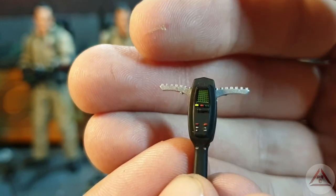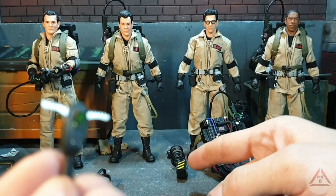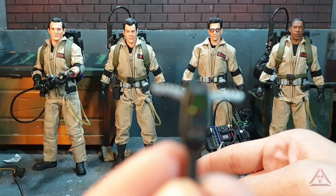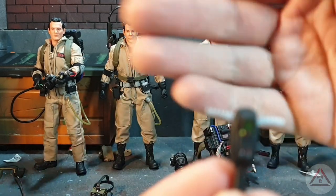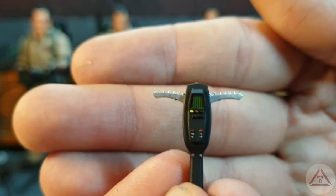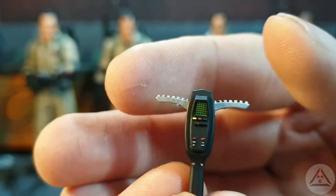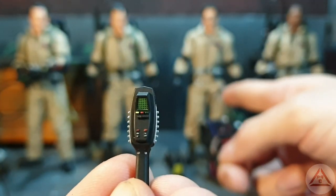So that's pretty awesome. Although the annoying thing is, they can make this open up, but they can't make the trap open. Really, Mezco? You give us this, and not this? That is just pure and utter laziness. I would have paid more for that. But at least we've got something that opens up. Anyway, so that's pretty awesome. So let's close this back up and get the final pack on Egon.